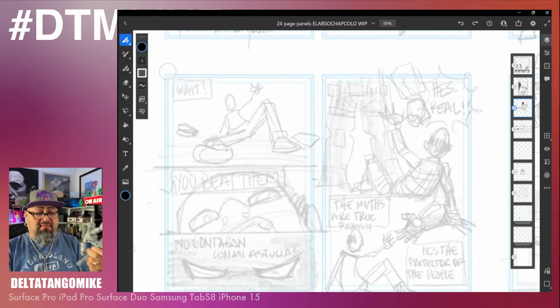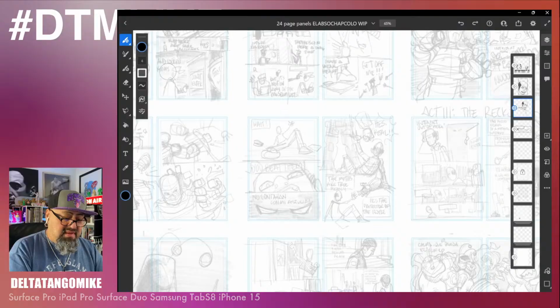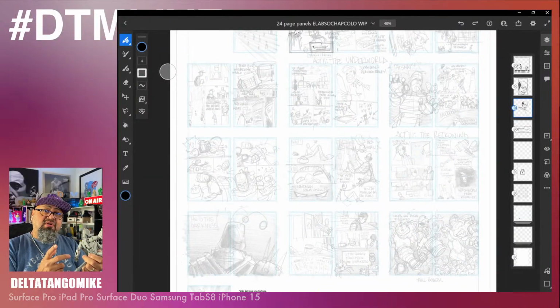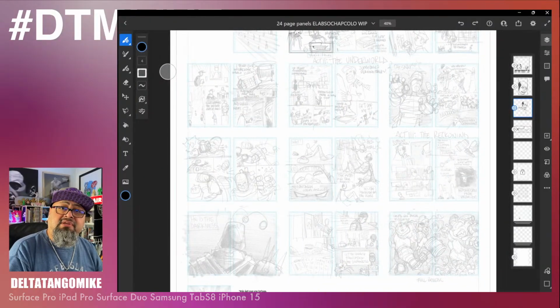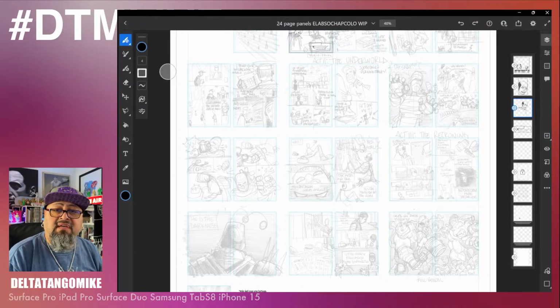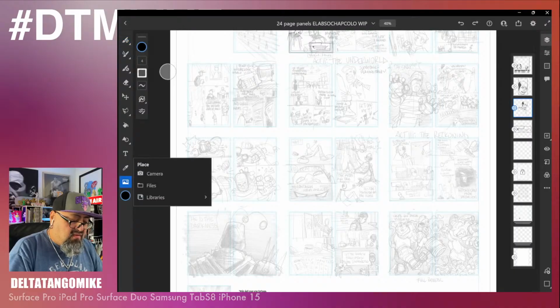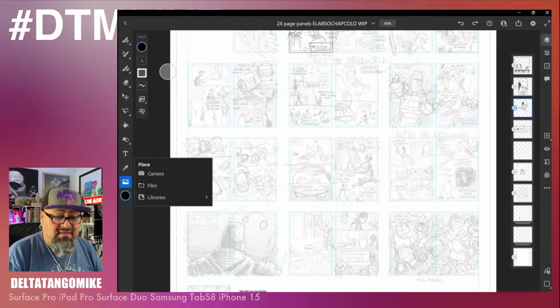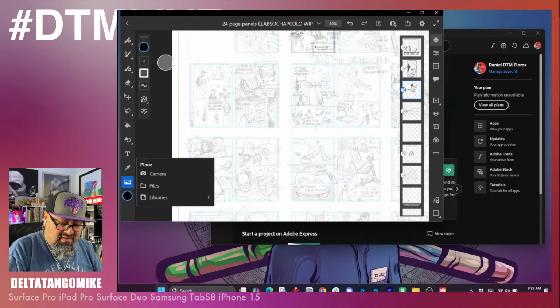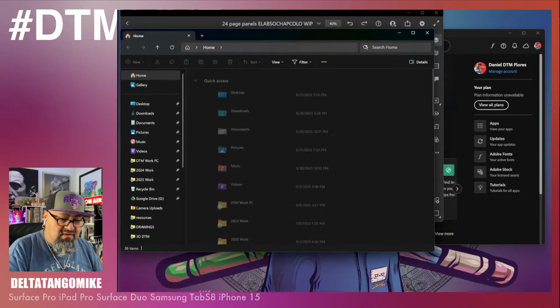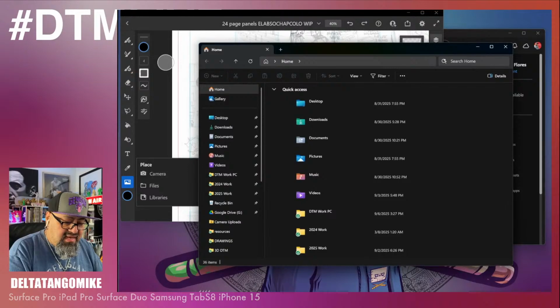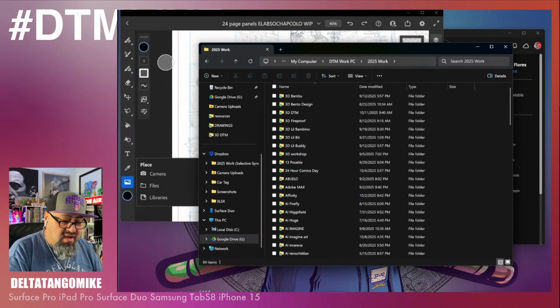And so this is how I'm gonna use these mannequins, and I'm gonna take a picture, and I'm gonna upload the picture, because I'm on the Surface, so I just upload it to the computer, and then from Fresco, I can just grab it from my files and drop it into Fresco. Because I'm on Surface, I can technically open up the folder, and then drag and drop right from here.